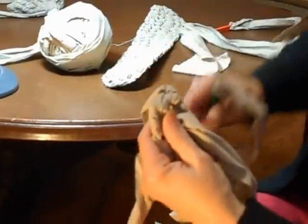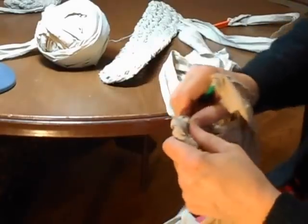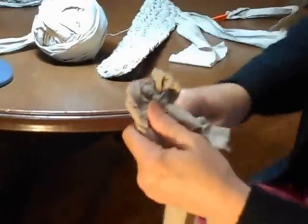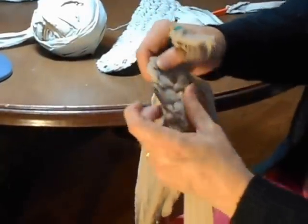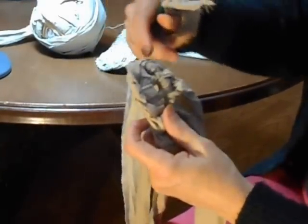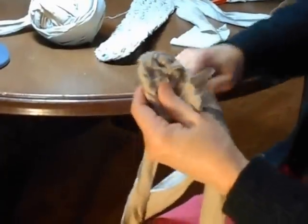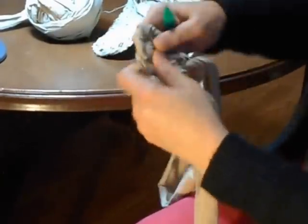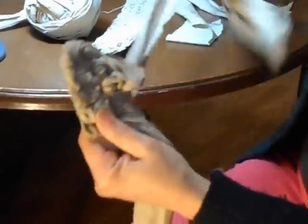When you're increasing — and you will have to add stitches on a rug because as you go around curves you're going to need to add stitches — you know when to add a stitch because as you develop your rhythm and your tension, you'll notice all your stitches are a certain length. When you come to these big long ones, that's when you know next time around you better add a stitch. You only add stitches on the curves, never along the flat of a rug. Because if you add them on the flat it'll cause a ruffle that you'll trip on every time you walk on that rug.